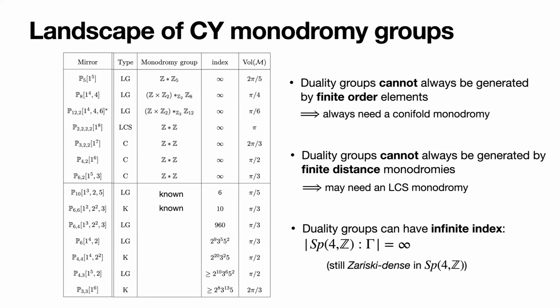Curiously, though, there is still a suitable mathematical notion of denseness here. All of these cases are still Zariski dense in Sp4. The reason why this can happen is that even though these monodromy groups are not at all algebraic, so you cannot define them by just some simple polynomial equations, what they do is they take a suitable algebraic closure of this space of monodromy groups. From that, you find that you still recover the full Sp4. But we don't have a good physical understanding of why you would care about such a closure, so I just put it in parentheses here as a small remark.